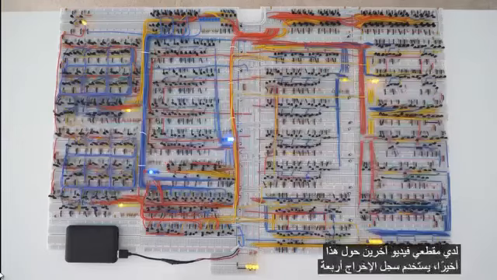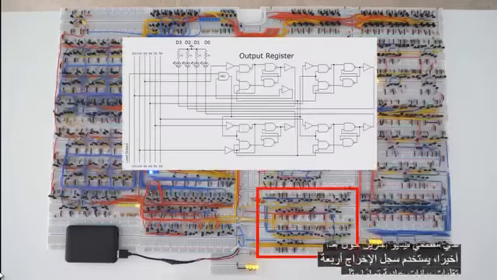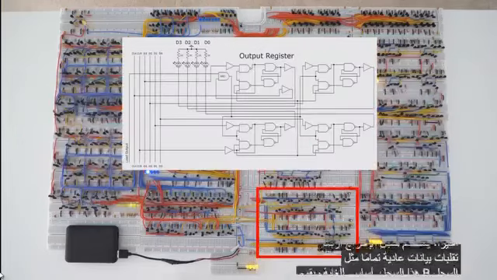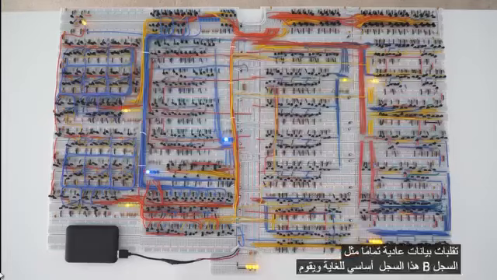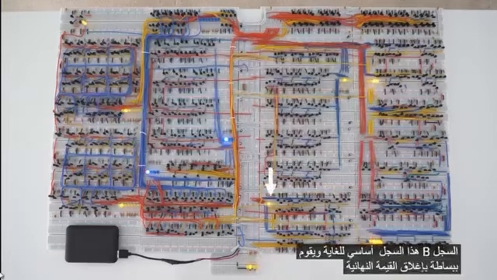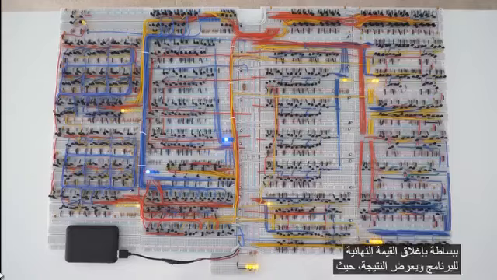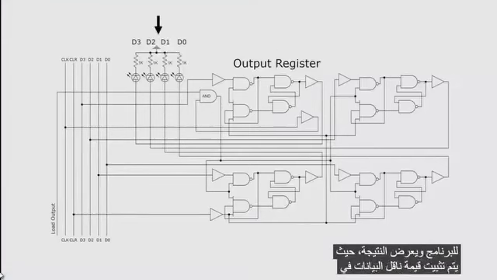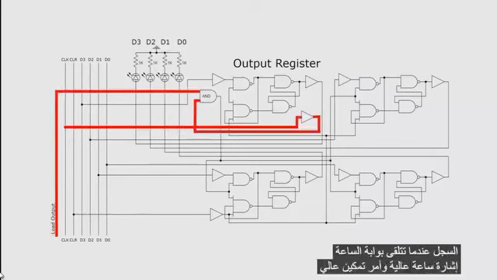Finally, the output register uses 4 regular data flip-flops, just like register B. This register is very basic and simply latches the final value of the program and displays the result. The data bus value gets latched into the register when the clock gate receives a high clock signal and a high enable command from the control matrix.